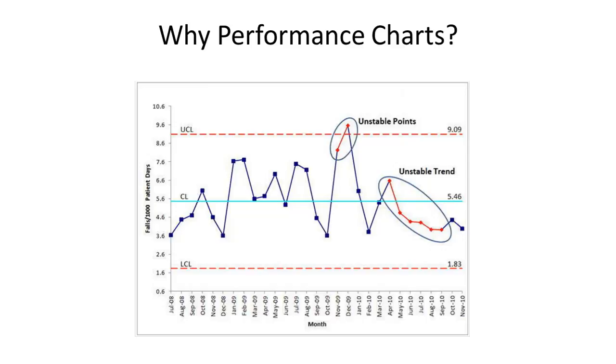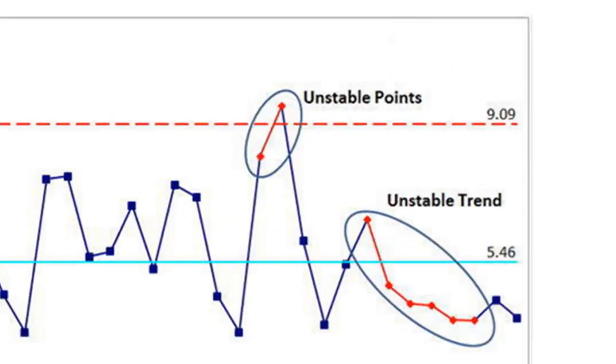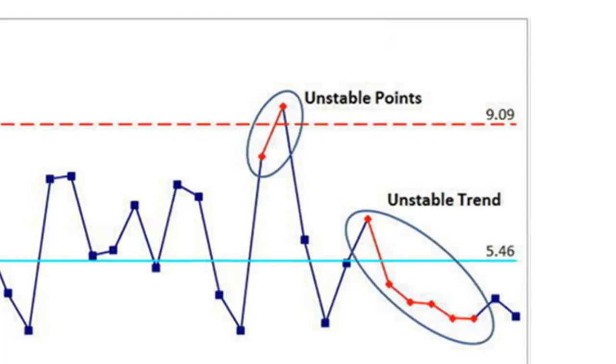All right, so why do we want to use performance charts? Well, because of these control limits, we can detect unstable conditions, things that should only happen 3 times out of 1,000. And they encourage you to then go look at those behaviors, those patterns, and detect, is there something odd going on in your process? And with ChartSmart Excel, it'll highlight all of these for you in red.